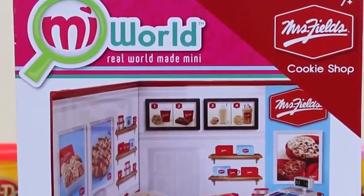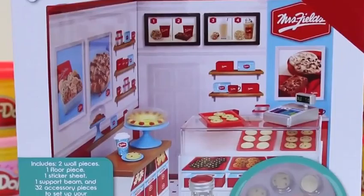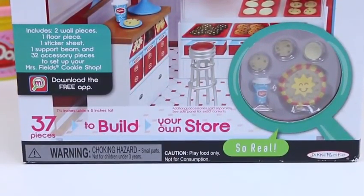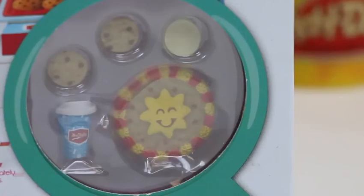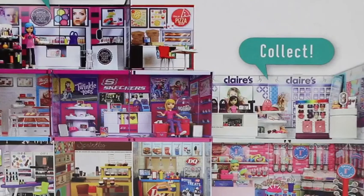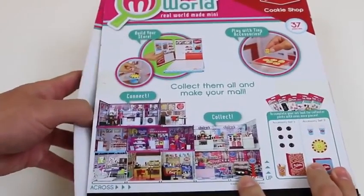Hey everyone! Awesome Disney Toys here, and today we're bringing you Mi World, Mrs. Fields Cookie Shop. With this set, we'll be able to make a mini version of the store we see in real life. Whoa, check this out! It looks so real! We could build our store, play with tiny accessories, and even connect. Maybe I should buy more of these and create my own mall. What do you guys think?